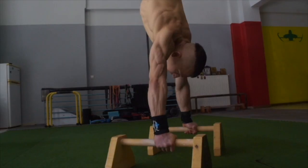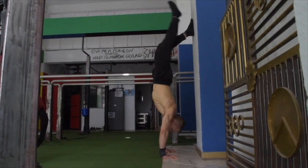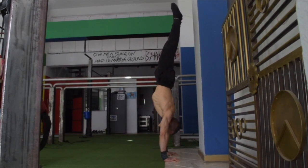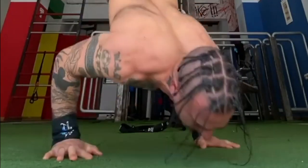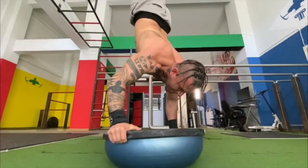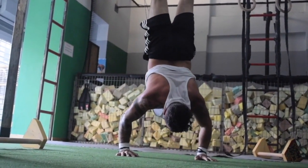Being able to master the balancing aspect of a handstand can unlock the gates to being able to perform an enormous range of strength and muscle building exercises in an inverted plane. Exercises such as handstand push-ups, 90 degree handstand push-ups, tiger bend handstand push-ups, and many other variations of inverted movements similar to all of these.